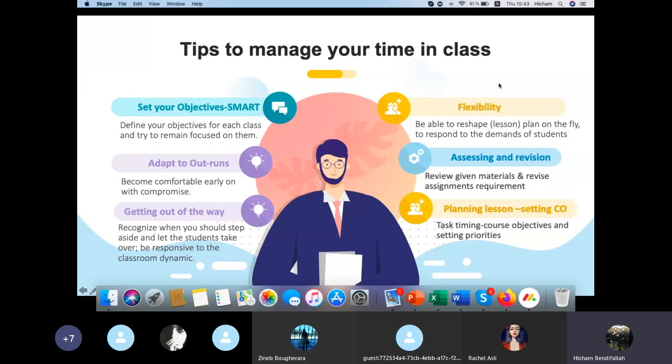I guess some of you, at the very beginning of the session, talked about defining objectives and goals for each class and each lesson, and trying to remain focused on them. I'm talking about the teacher's goals, not the learner's goals here.